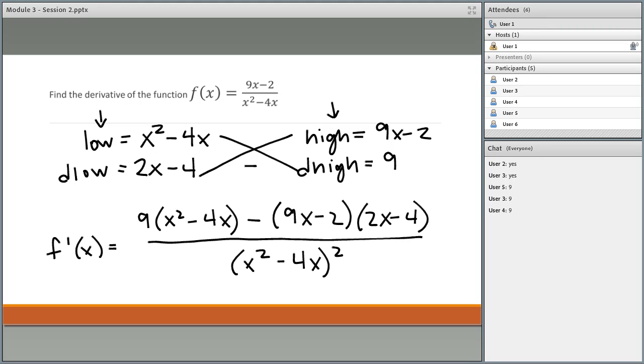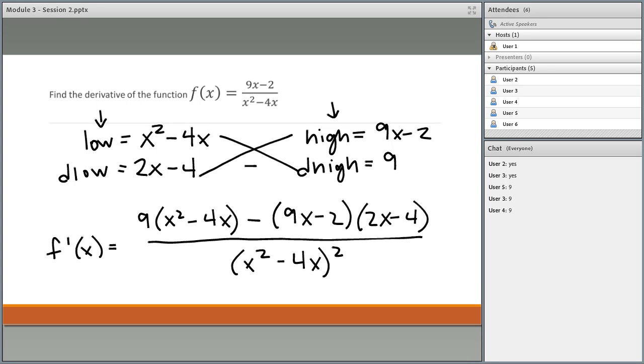One thing that we typically do, a good habit that we're going to need to use later when we find the derivative using the quotient rule, is a lot of times you'll notice that we simplify the numerator and not the denominator, meaning we don't need to multiply x squared minus 4x out squared, because if we were finding any discontinuities, we would want to factor the denominator anyway. And in this notation, it's already factored. So we don't change the denominator typically, but we do usually simplify the numerator.